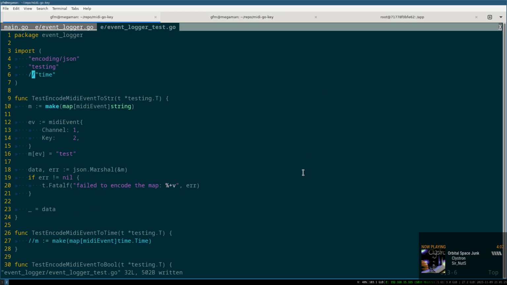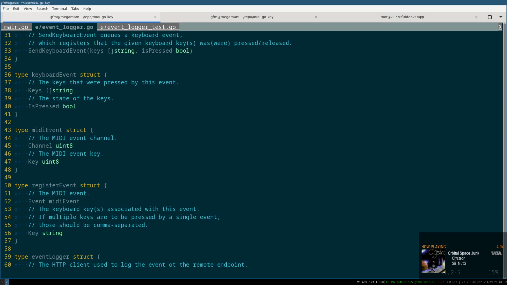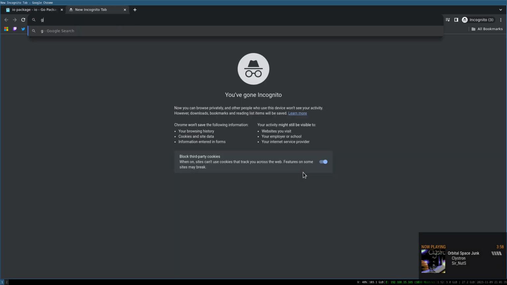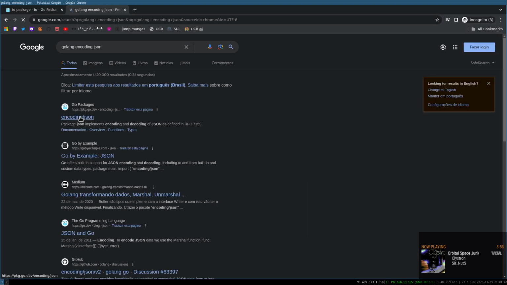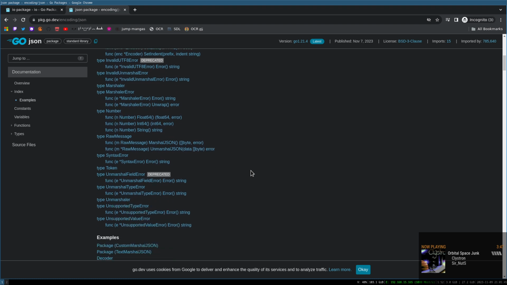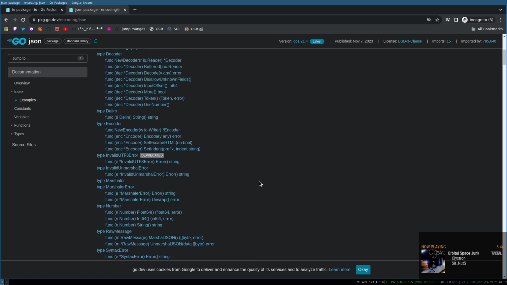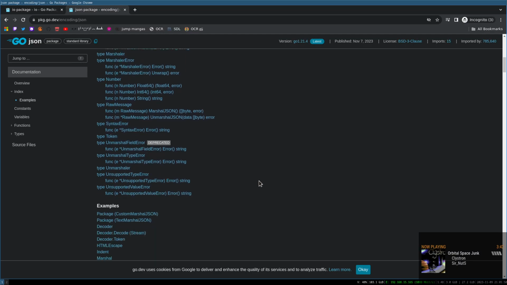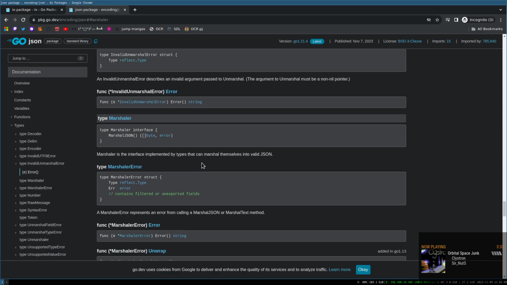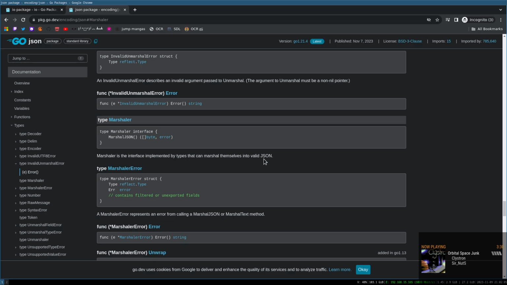How do I make that type get supported? I'm pretty sure I just implement JSON encoder, or marshaller, into valid JSON. So there we go.